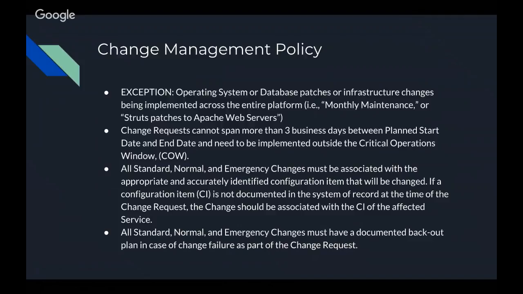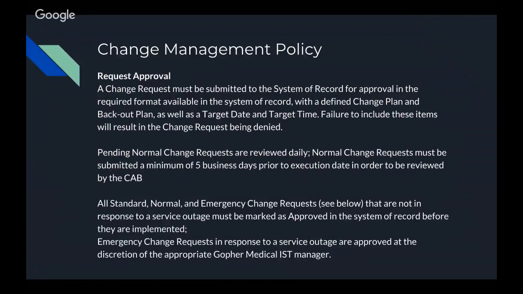We also want to specify how much lead time is needed for a change and how long of a change window can be used, and in the event of an unsuccessful change, what the backup plan is. All changes must be approved prior to execution. In the event that a change is needed and we cannot adhere to standard policies, we also define the process for an emergency change.